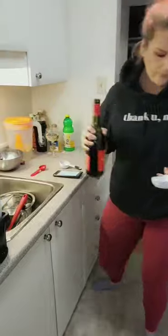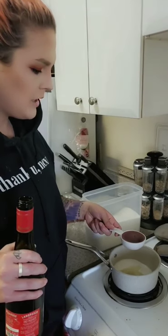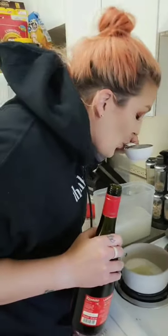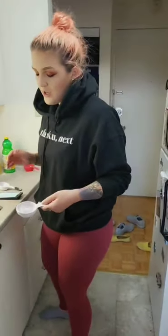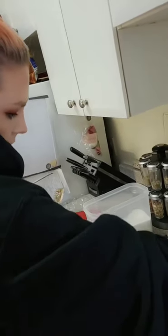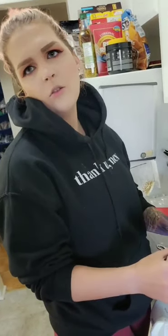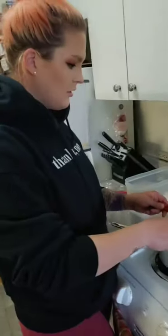I read four different recipes and then I wing it. It's supposed to be one third of a cup of wine minus one tablespoon of lemon juice. I'm going to bring this to a boil and then reduce the heat to a simmer and let it simmer for 10 minutes. I need to put corn syrup in there too. Because it has sugar in there, I probably shouldn't be stirring it. There's something about stirring sugar. I don't make candy like ever. You need to stir the sugar, otherwise you burn it — to dissolve it. Yeah, you'll burn it otherwise. It depends what kind of candy you're making.